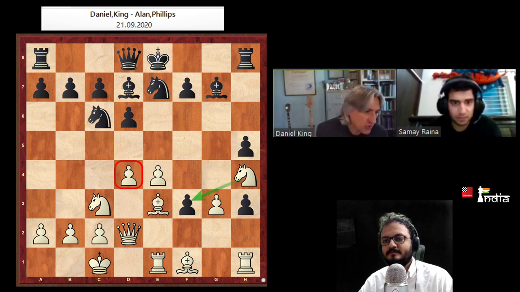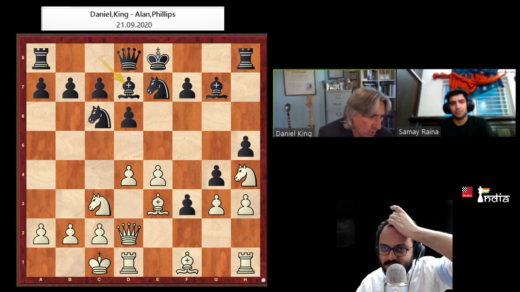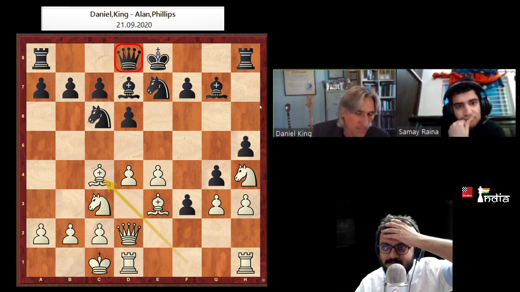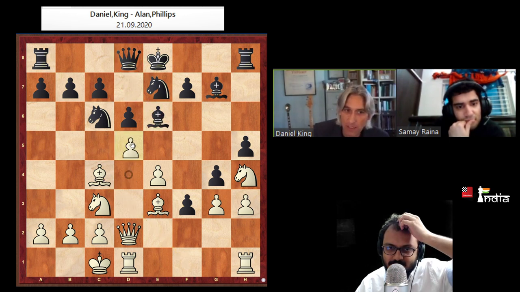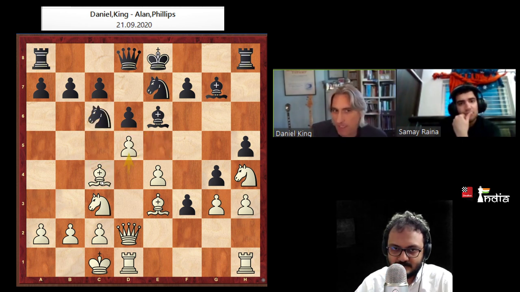But let me show you the game between Ponomarev and Dominguez. So after h3, bishop d7. So he played bishop c4. Just very quickly. Bishop e6. Okay, now it's tricky because if d5, then he goes knight e5 and saves his piece, and now Black has freedom.